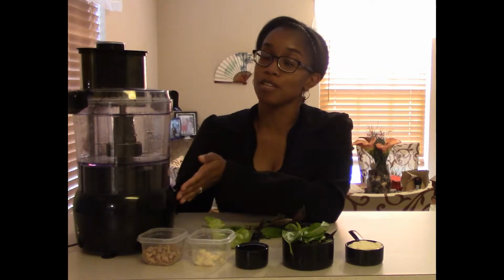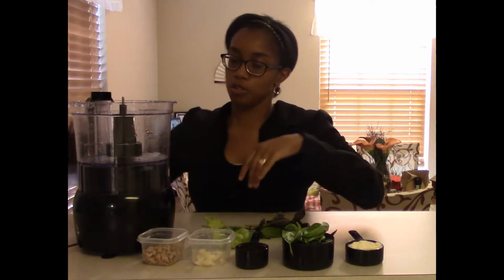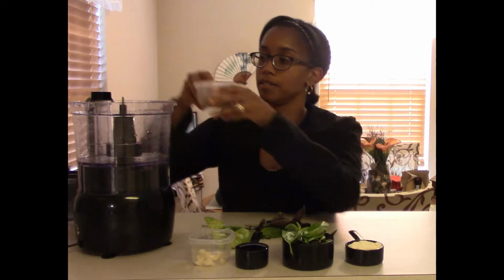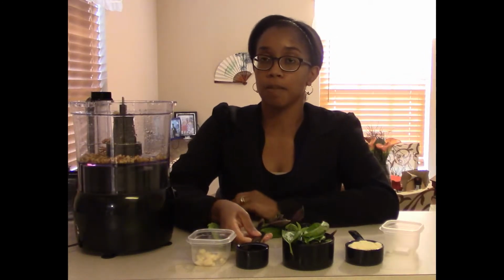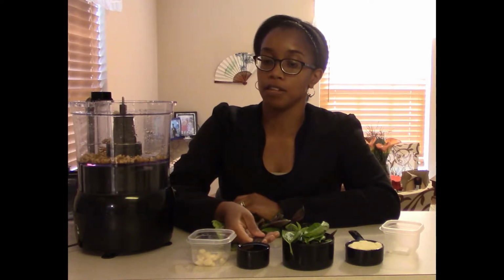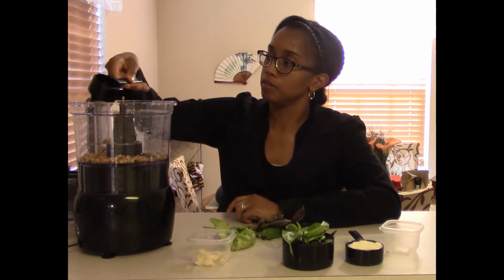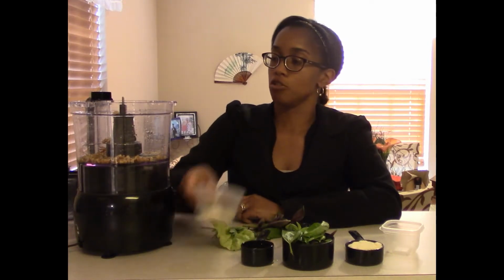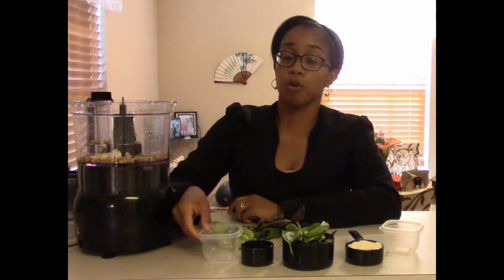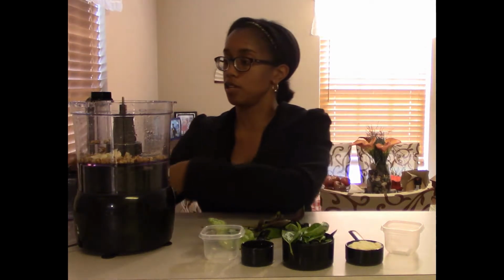The food processor is going to get a little bit loud here, so I will give the instructions before I put it into the food processor. So the first thing you want to do is put in your 1/4 cup of nuts. You also have a 1/4 cup of olive oil, but you're not going to put it all in. You're just going to put in half of the olive oil. Also, toss in your 2 garlic cloves. It's important to mix these ingredients up pretty well before you add in the other ingredients.